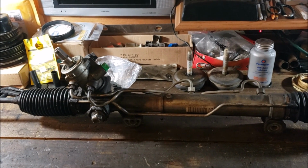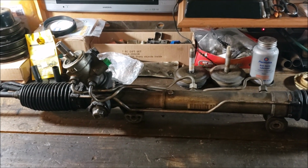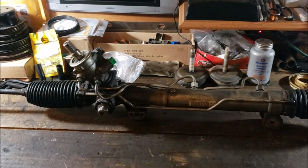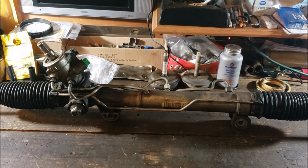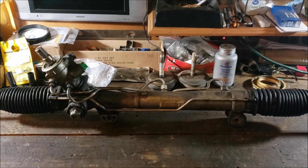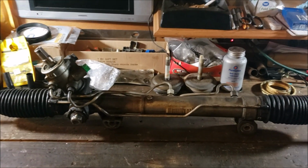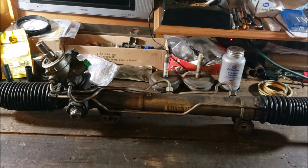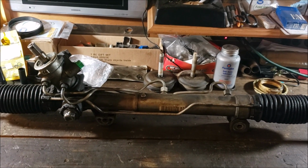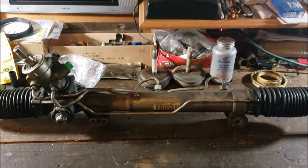Except their video is designed to get you to buy their steering gears. I did a little research on the company, and even though when you send the core back you get a lifetime warranty, what they don't tell you is that they don't rebuild and they don't manufacture their items. They just basically pull them from the junkyards, clean them up, slap some paint on them, and you cross your fingers. So for anybody that doesn't know the difference, if it's remanufactured, there's machining done. If it's rebuilt, there's seals replaced. Remanufactured, you're going to have the whole thing, seals and the machining. But at any rate, let's get on with it.